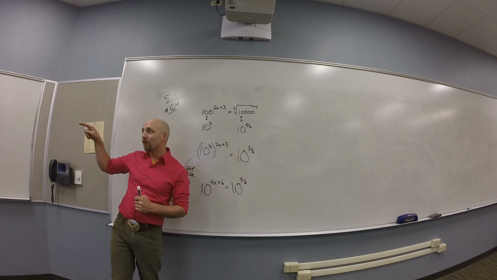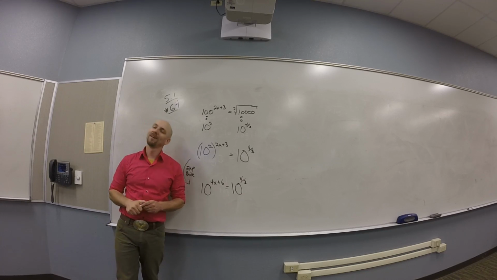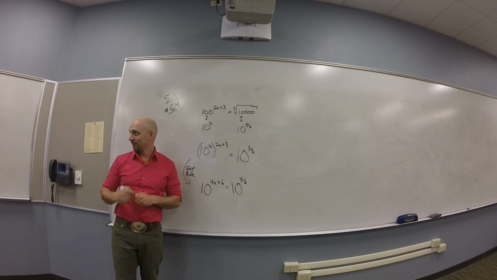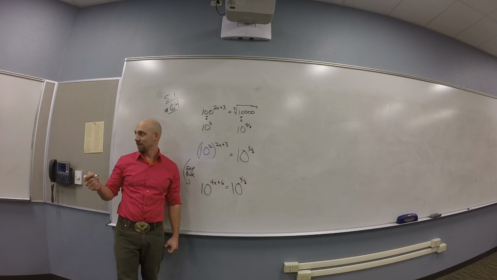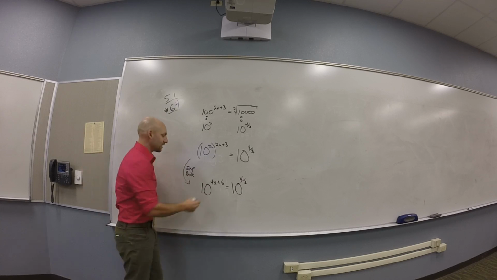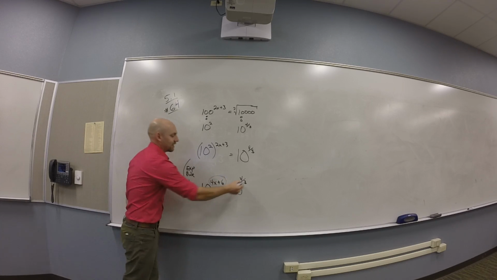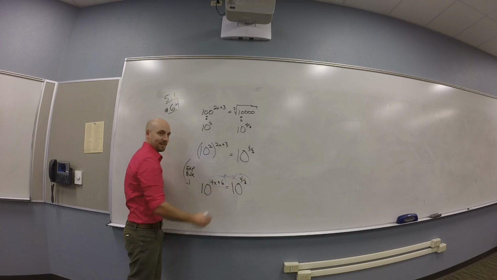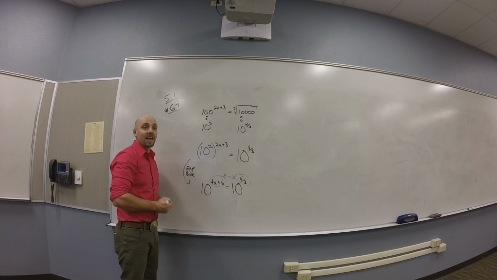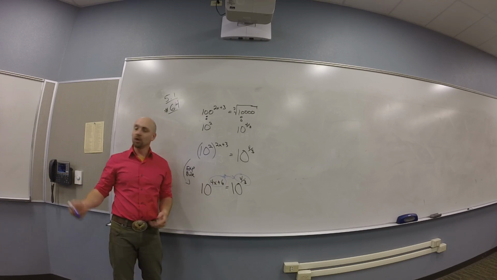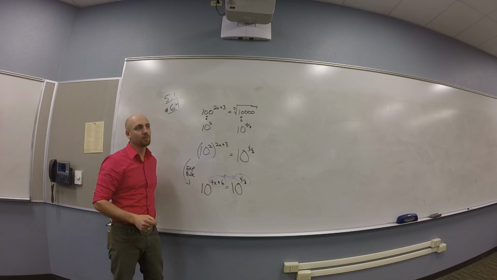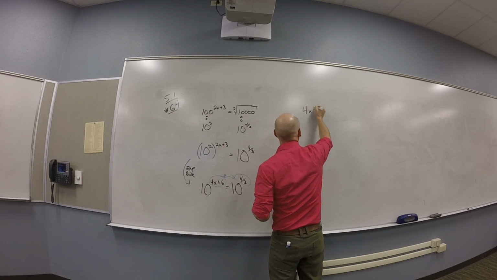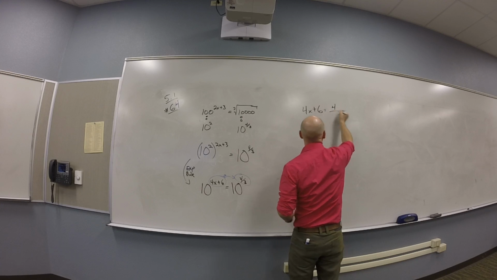Or you could just use your brain. I know, it sucks. What does your brain say? Oh, could you do the 2x plus 6 equals 4/3 and then decide for x? Yeah, your brain says, yo dude, if this many tens is this many tens, then this many is that many. Right? That's the idea behind the logarithm, right? So yeah, you could hit both sides of this with a log base 10, or you could just think about it. But either way, you're going to end up with 4x plus 6 is 4/3.